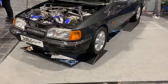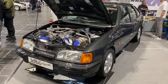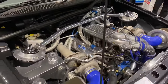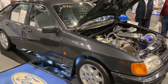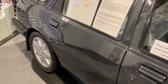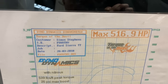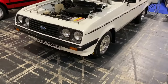This facelift XR4x4 is a little bit special — aren't they all — and this one's got a twin-turbo setup on it. It's got a picture of the dyno graph on the side so let's have a look together and see what it made on the dyno. It made 516.9 horsepower. Wow — that's something else.